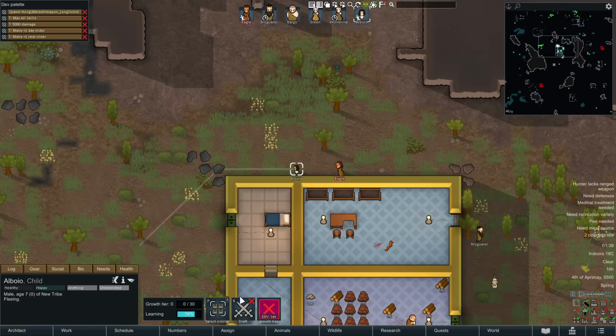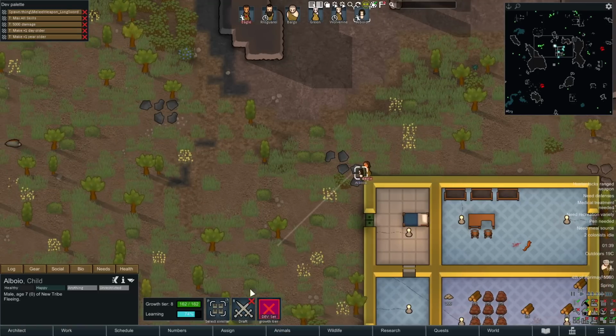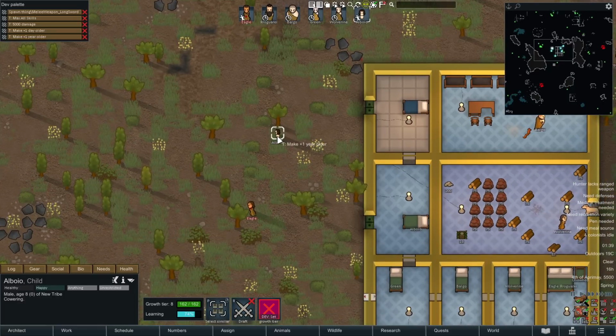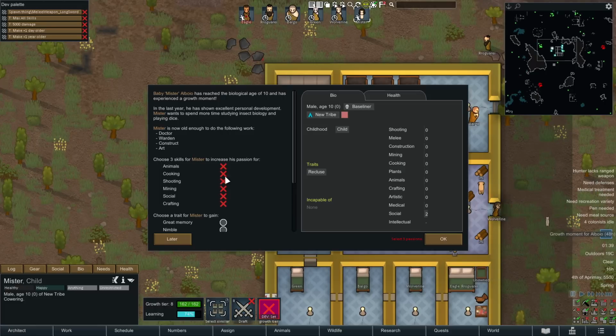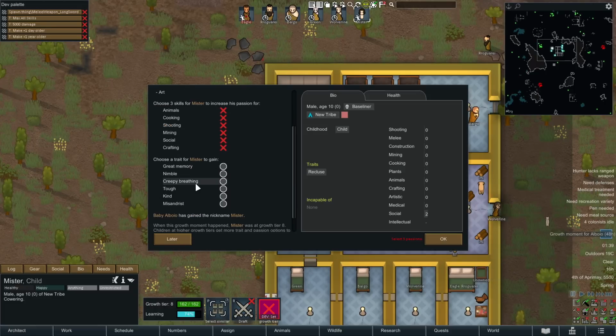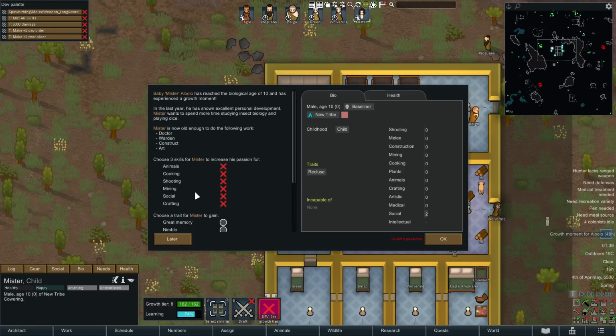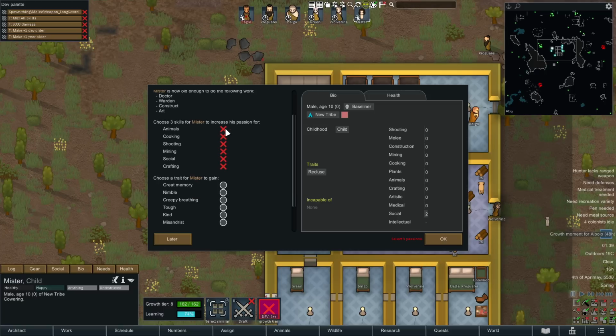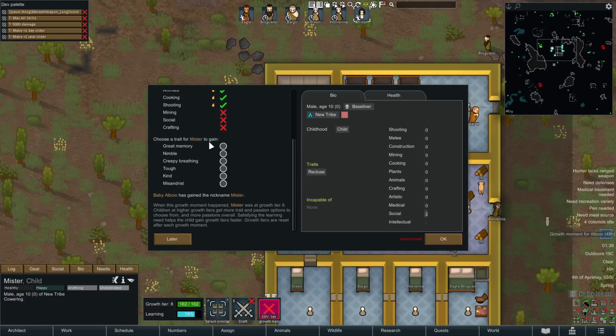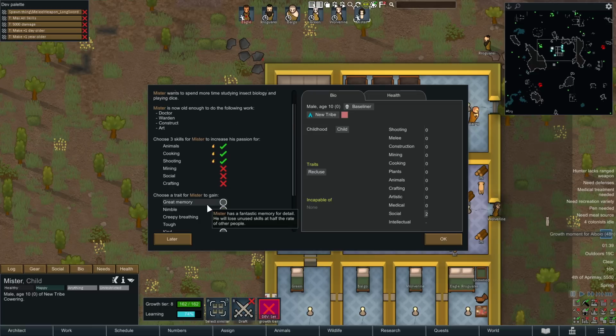Let's give you the other example. Let's set the growth tier to max. Let's set it to 8, and speed up the clock for little Alboyo again, to the second threshold point. So as you see here, second growth moment, and now with the growth tier 8, the world's looking completely different. So we get to select 3 passions, none of them doubled right now, but you could stack them at the next growth moment, and we get to select one of these traits. As you can now see clearly, growth tiers really matter a lot.